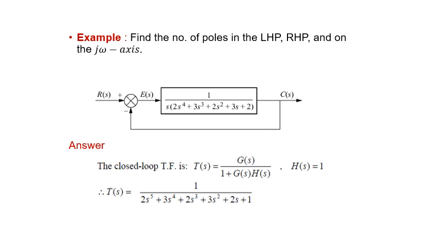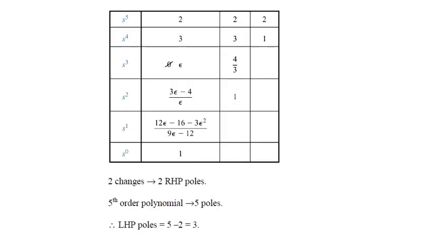For this system, same style, we are having a transfer function. We will calculate the characteristic equation and we will build the Routh table. Let us see the Routh table in the next slide. Here is the table. When we calculate, we found that there is a 0. So if there is a 0, we will replace it by epsilon and we will continue.